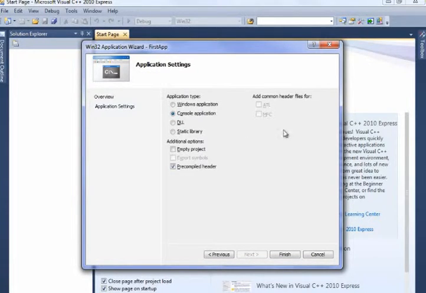And then over here we have some things that are grayed out, and the reason they're grayed out is that this dialog is shared by different versions of Visual Studio, and in some of the other versions you have options to add common header files for ATL and MFC. Express doesn't support ATL or MFC, so those options are grayed out. So it turns out you really have nothing to do on this step of the wizard except click Finish, but you needed to look at it before you could do that.